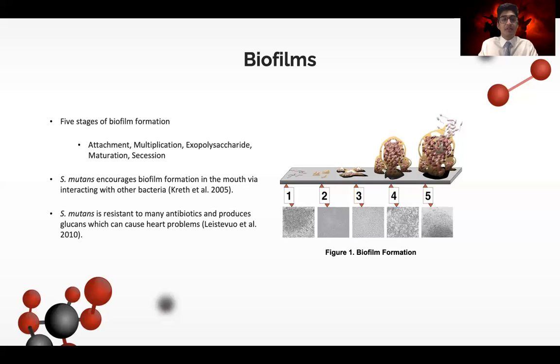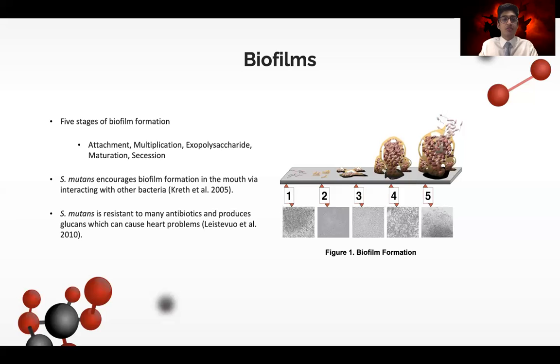Streptococcus mutans specifically encourages biofilm formation in the mouth by interacting with other bacteria. The study found that this was primarily via quorum-sensing molecules. And from chemical isolates, we found that Streptococcus mutans is resistant to many of the traditional antibiotics that we would use to treat these sort of infections.